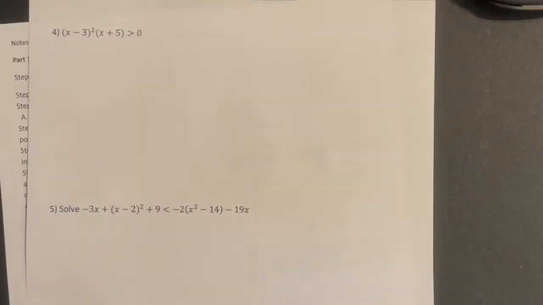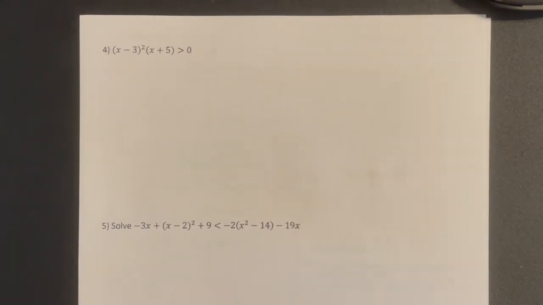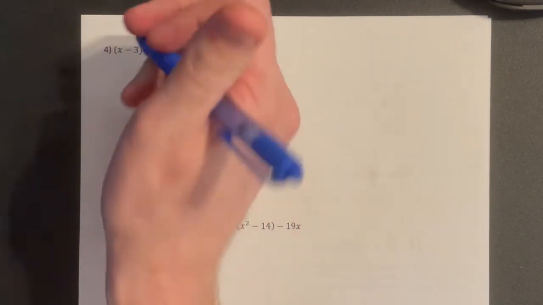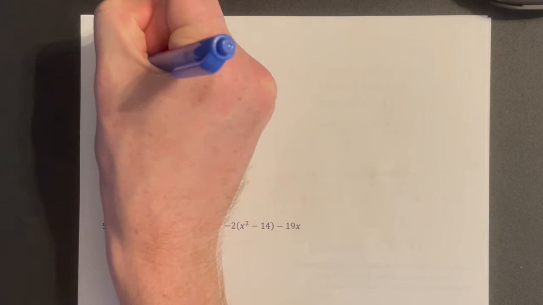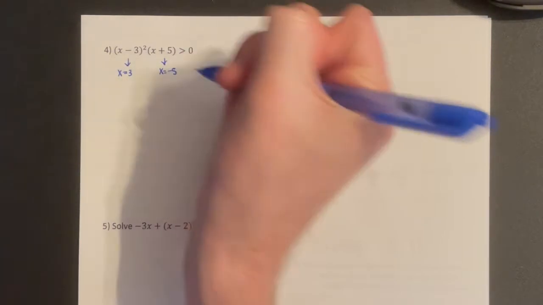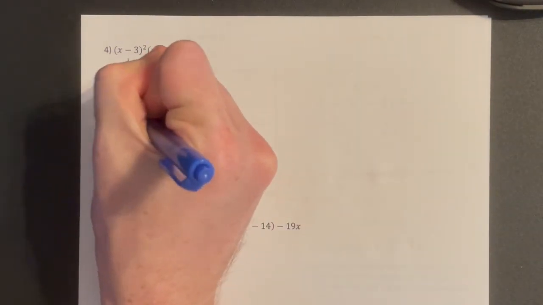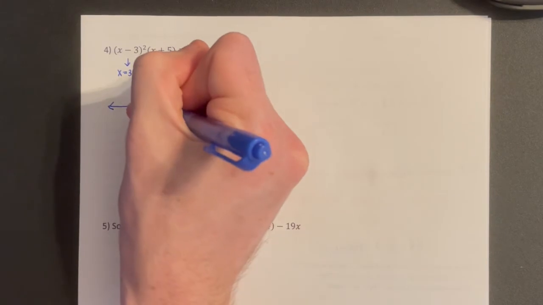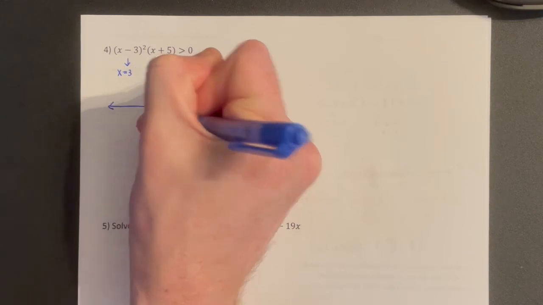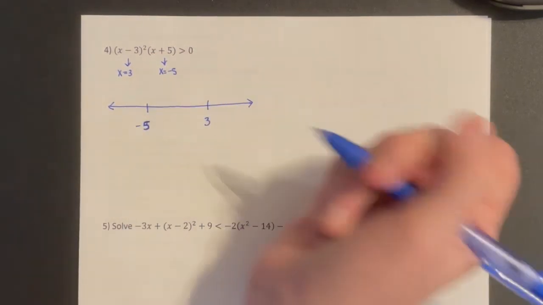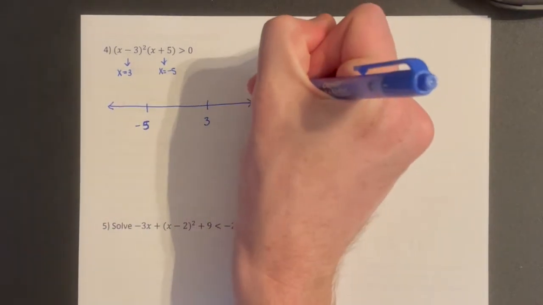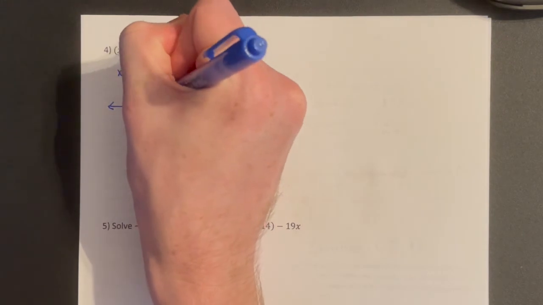Okay. Now number 4 looks very similar. It's in factored form already, but we have a multiplicity, and that's okay. It's still going to work based off of our sign analysis. So this gives me an x equals 3 and an x equals -5 for the zeros. When I do this on my number line, oops, -5 comes first, and then 3. But there's not another number for me to pick because 3 was our multiplicity, and that's okay. It's still going to look for when it's greater than 0, which means these are open circles.